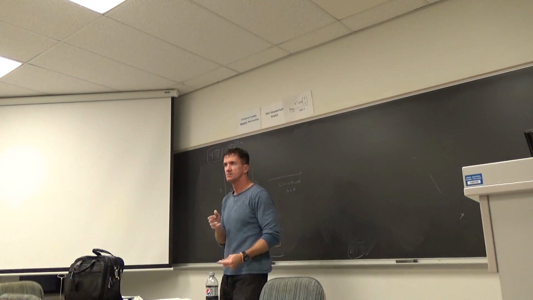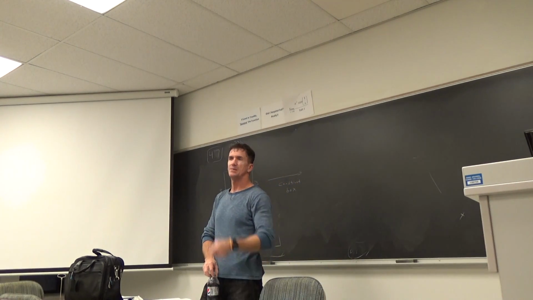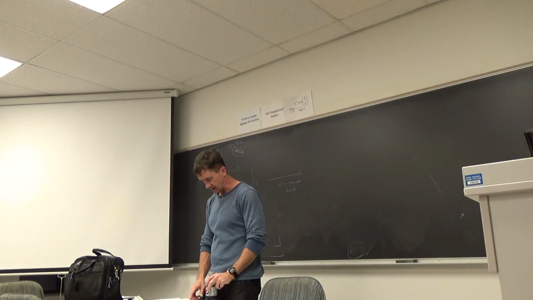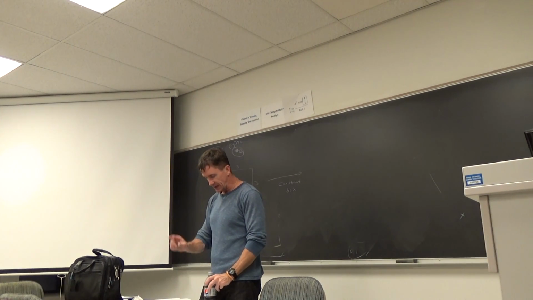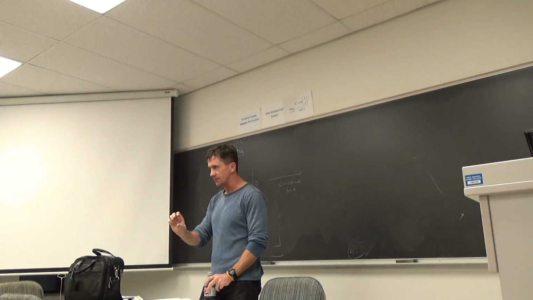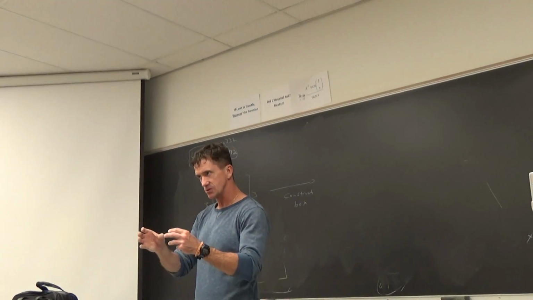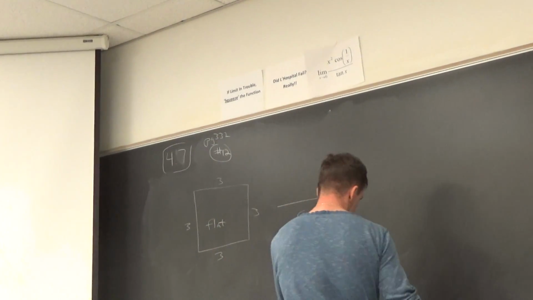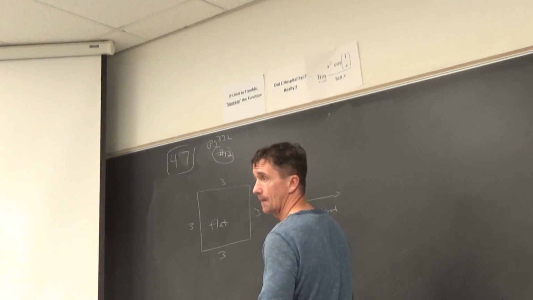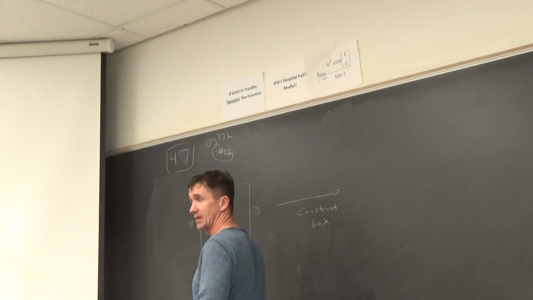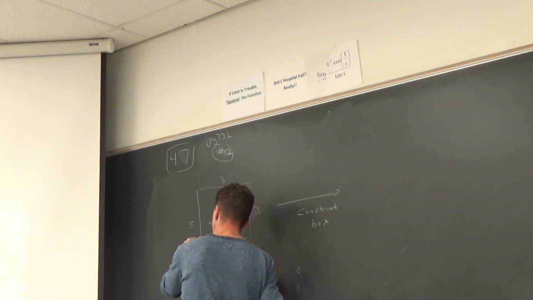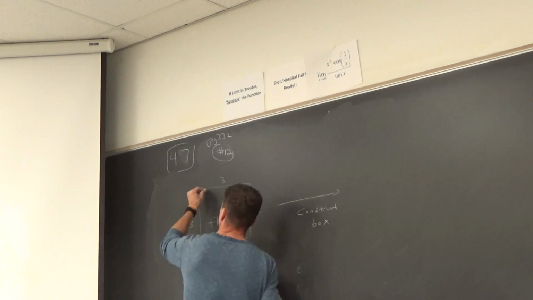Just some scissors, cardboard, maybe a knife, cut out some corners and stuff. What did they say? All right, by cutting out a square from each of the 4 corners. We're going to cut out squares, and then we're going to turn up the sides. But they don't tell us how far to cut it. That's what we're going to figure out. That's what we're going to optimize. We're going to try to get the most volume out of the box. So I'm just going to draw little squares in the corners.